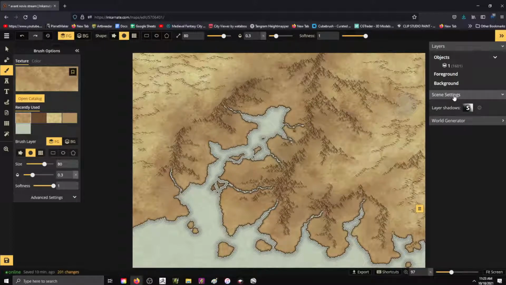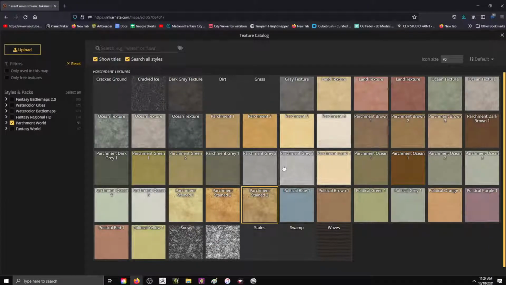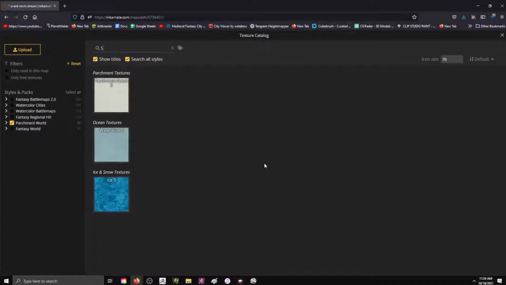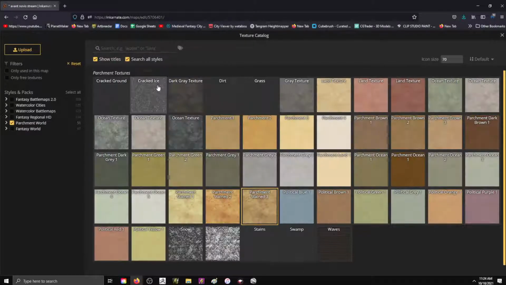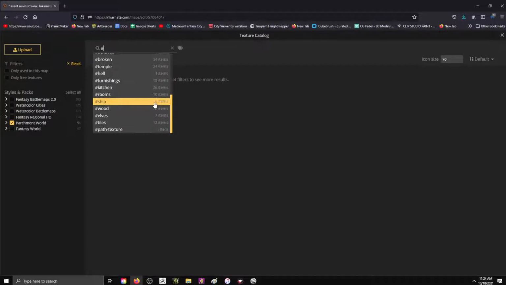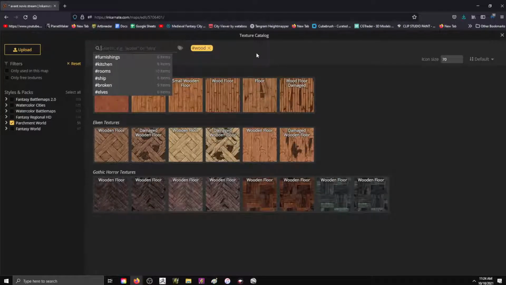Okay. I'm having fun with this. I love the texture painting. All right, let's go ahead and we're going to... Uh-oh. Something wrong. Let's look at... Nope.